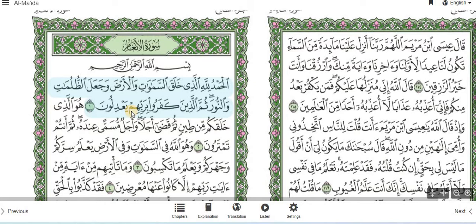In waqf al-ikhtiyari, the first symbol we're going to take looks like it says 'Salih' or 'Salah' — a saad, laam, alif. What does saad, laam, alif mean? This symbol is placed here to say: it is possible for you to stop, but it is better for you to carry on. For example: 'Huwa al-ladhi khalaqakum min nutfatin thumma qada ajlan wa ajalum musamman indahu thumma antum tamtaroon.' You can stop at the saad-lam-alif if you wanted, but it's better to carry on.